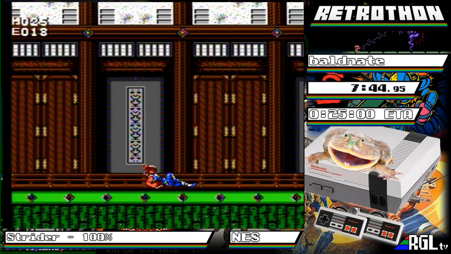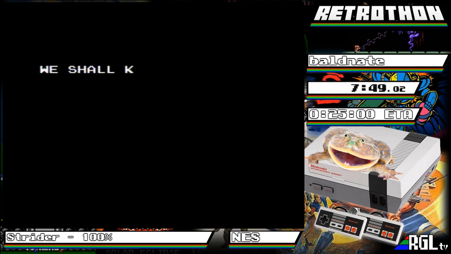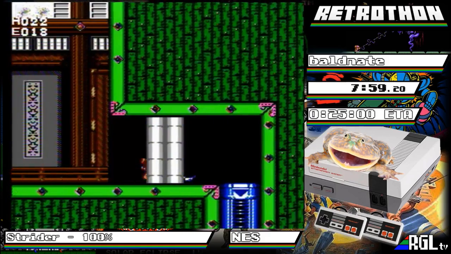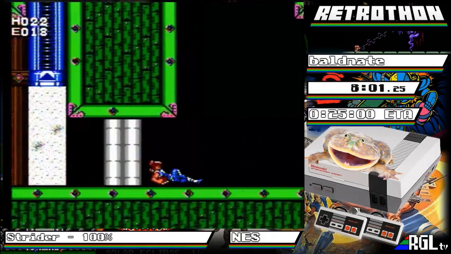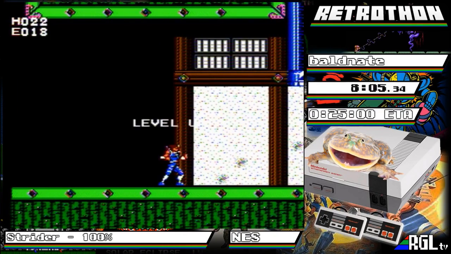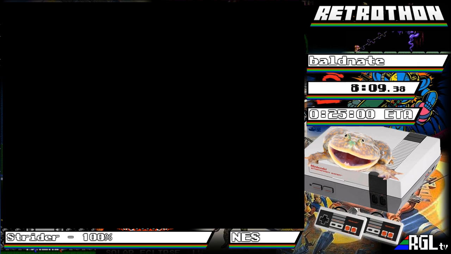So first, more butt slides. Cage that we pass here. We shall kill anyone who comes close. Okay, well, we'll see about that. Oh, okay, Plasma Samurai almost got away from me, but that's fine. Butt slide over here to Grandpa Strider. What does Grandpa Strider have to say? You've gotten stronger. Take this with you. Okay, thank you.